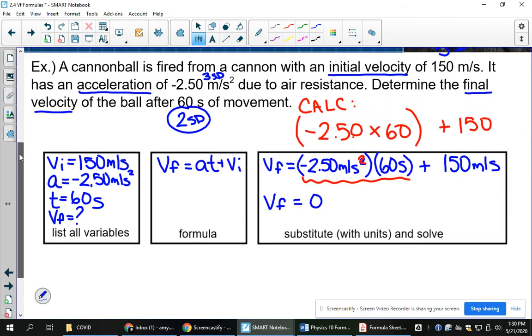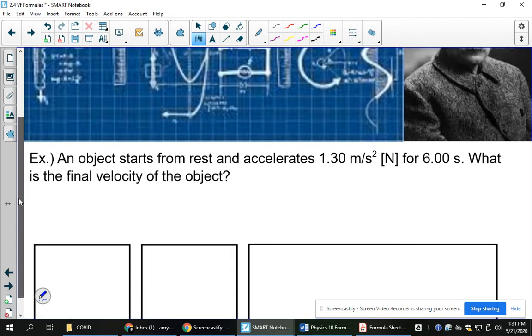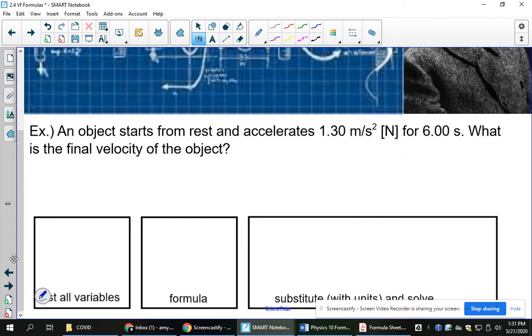Now I am going to write this number to 2 sig digs. I'm going to put the proper units for speed of meters per second and call her good. If you're getting the hang of this, you could try pausing the video and see if you can set up the question properly and then check your answer.